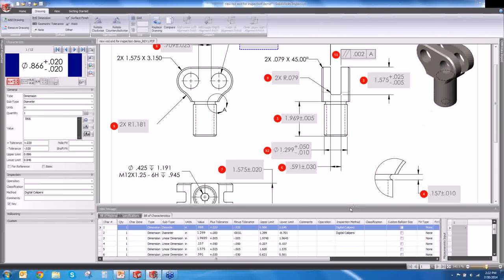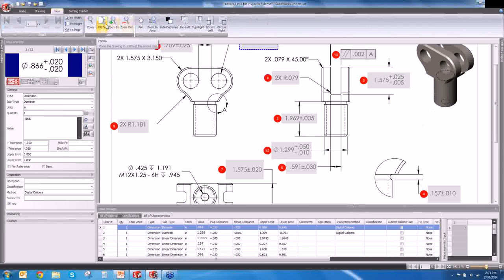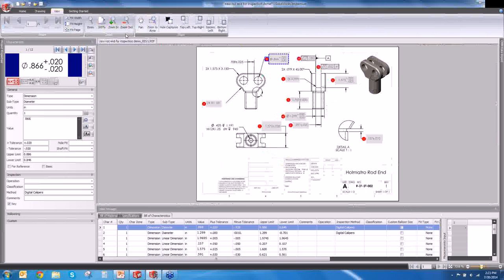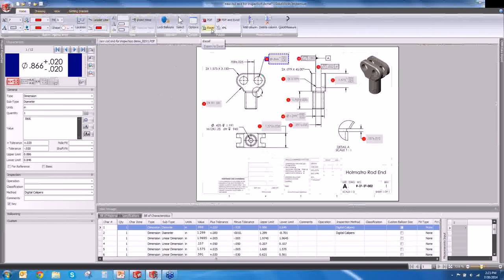So I think we are ready to export this out to our Excel inspection document. Simple enough. We're going to export as an Excel document.